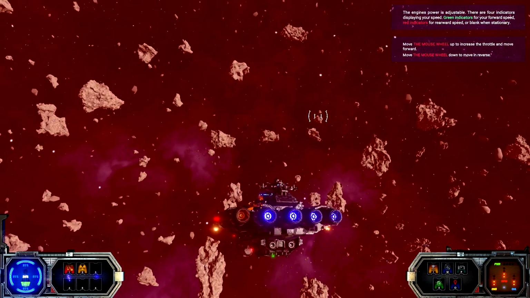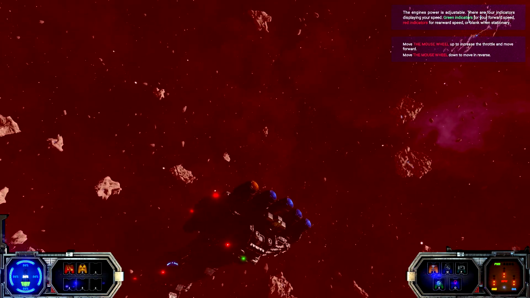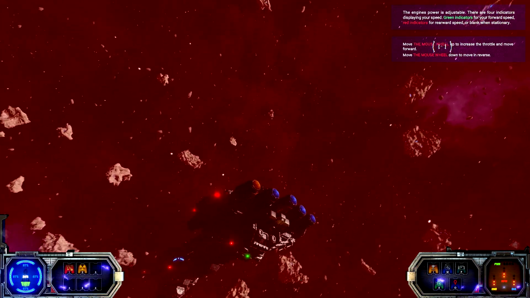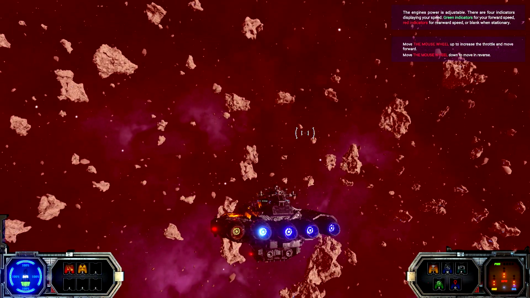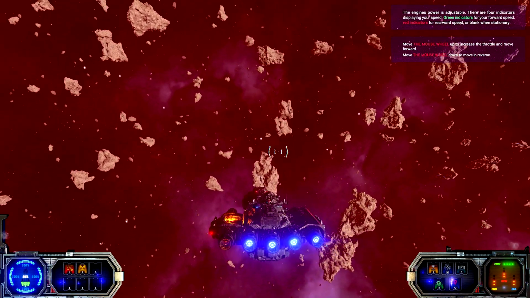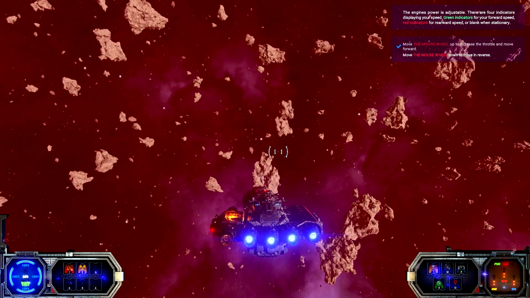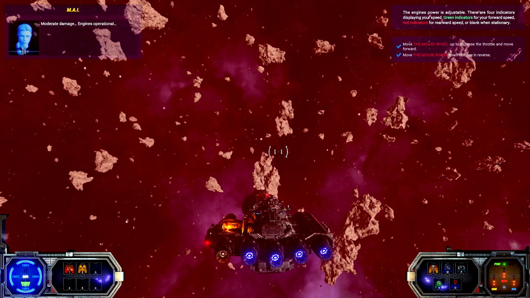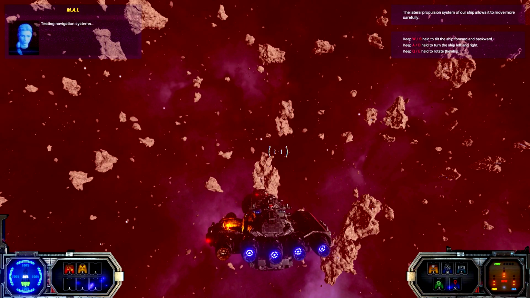Okay, let's see here. Engine power is adjustable. There are 4 indicators displaying your speed: green indicators for your forward speed, red indicators for rearward speed, or blank when stationary. Move the mouse wheel up to increase throttle and move forward, and down to go in reverse. Let's go forward, and go in reverse. Moderate damage. Alright. Engines operational. Testing navigation systems.